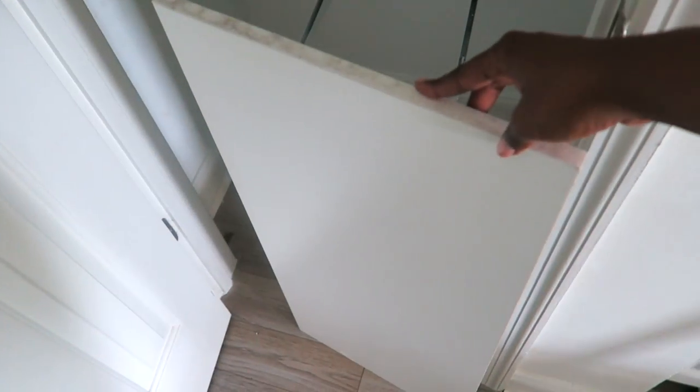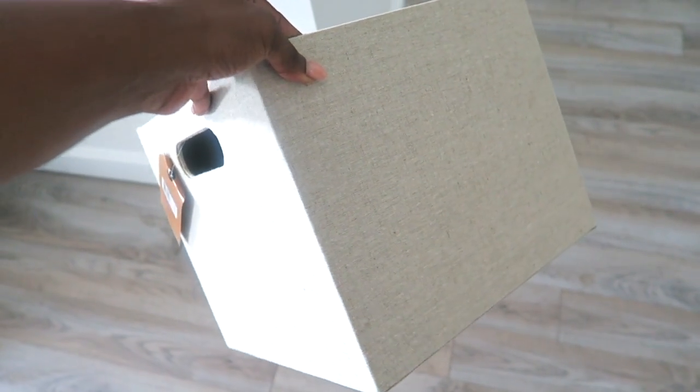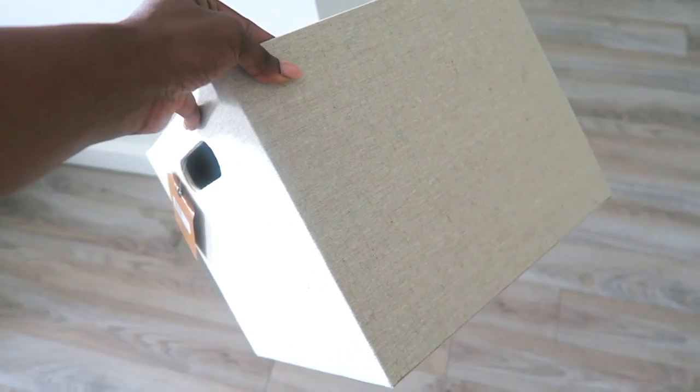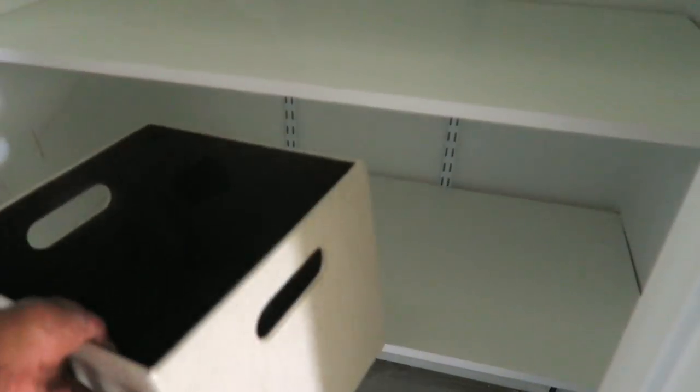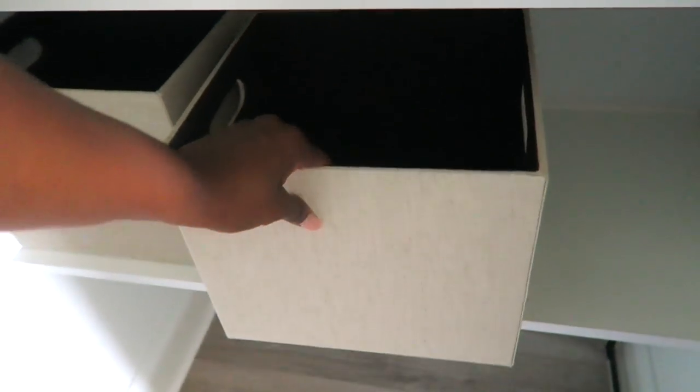You'll notice that although I painted below, I have a few marks on my wall because I took the shelves out to show you how they were installed. You get the shelves from Lowe's or Home Depot or any store. When I was in Lowe's I found these organizational bins — I thought they were really nice. You can get them from Target or Walmart or anywhere, but they fit perfectly on the bottom shelf and gave me plenty of storage.